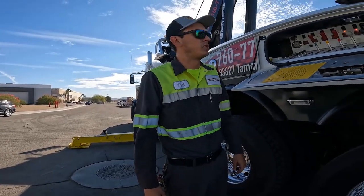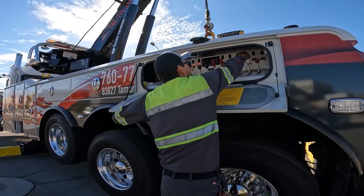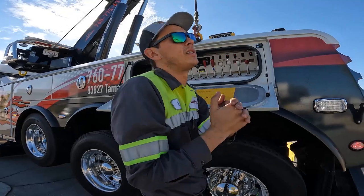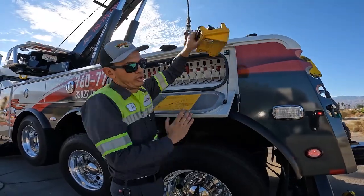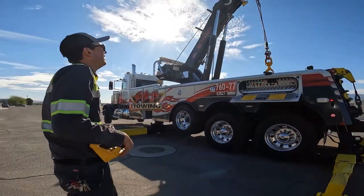Okay, so now we can start swinging the boom. So for this, what I'm going to do is throttle it up and throw my cables in high speed just so it kind of expedites the process, because we have two parts of line and we got two cables that we have to run and boom out and up and all that. So just run everything a little quicker. Go ahead and stand back a little bit and watch.